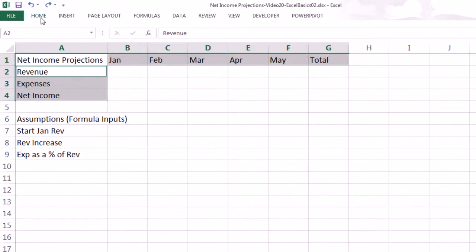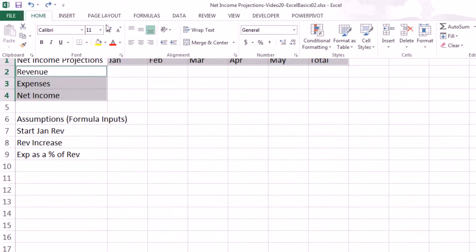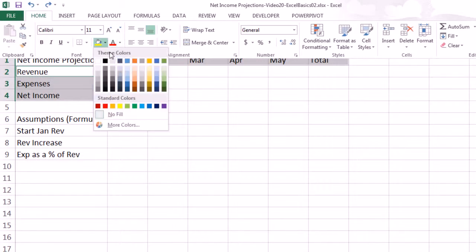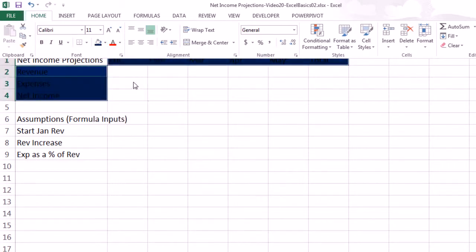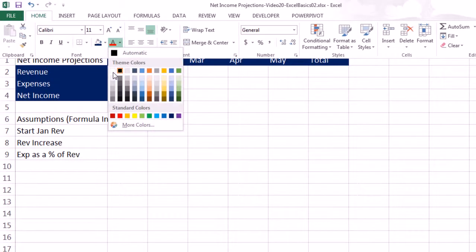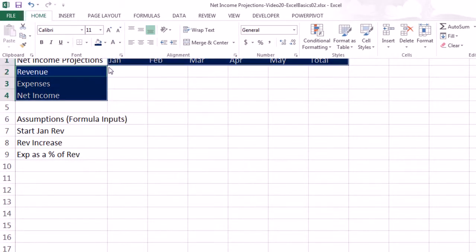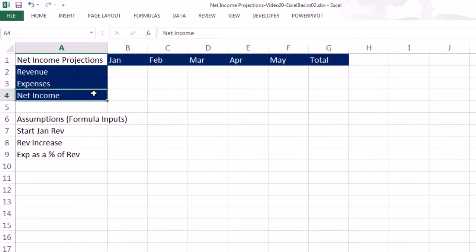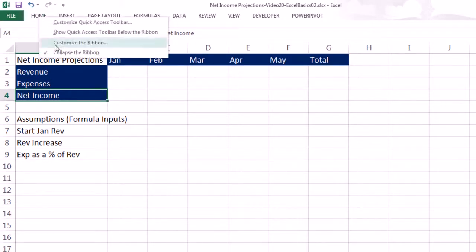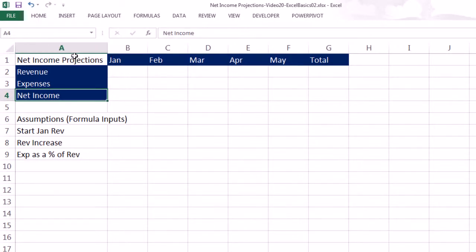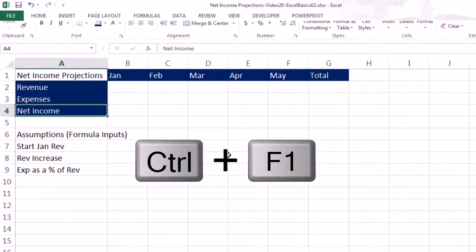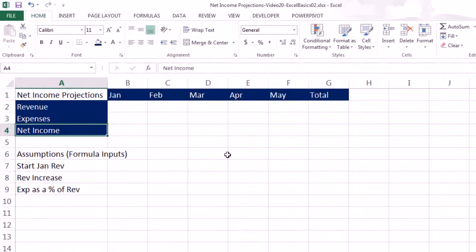Ooh, I have my ribbon hidden. How do I unhide that? Well, if you click in 2013, you can actually work for a while here. And then once you click back in the cells, it will collapse again. I'm going to select fill color, some dark fill color, some light font color. And now when I click back in the spreadsheet, it collapses. I'm going to uncollapse this. Either right click that Home tab and uncheck Collapse the Ribbon, or you can use the keyboard Control F1. Control F1 is a toggle on and off.